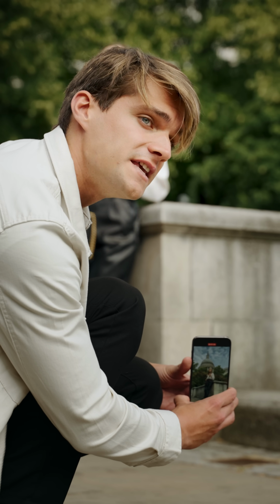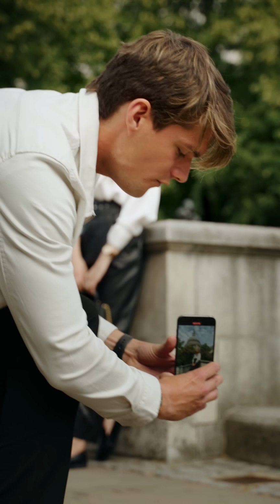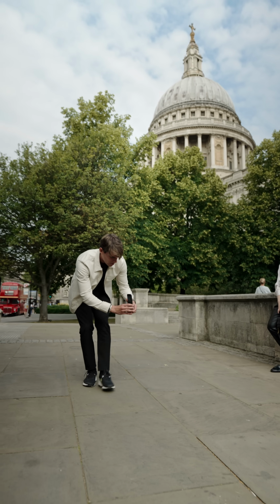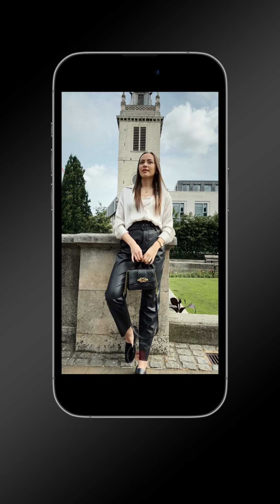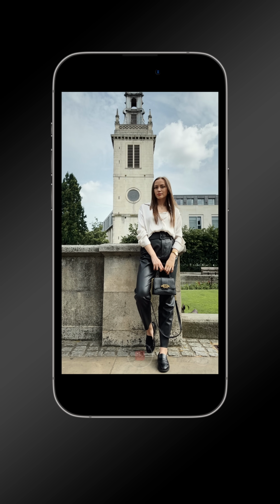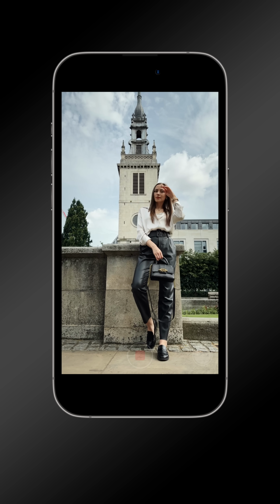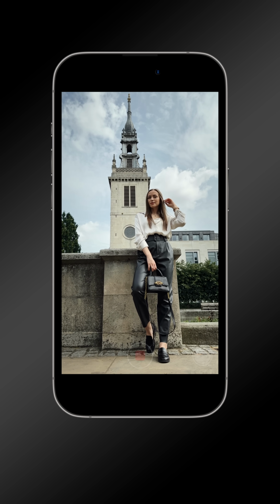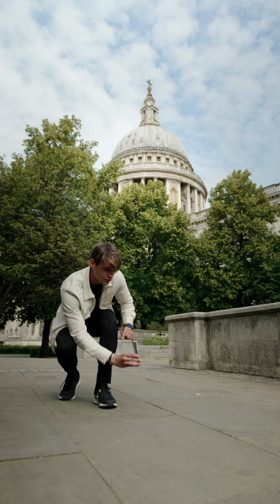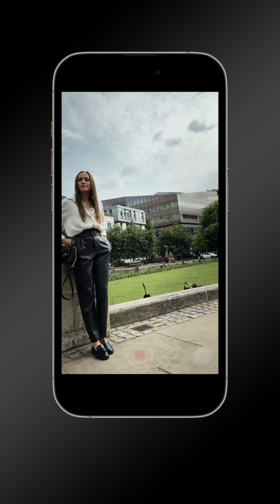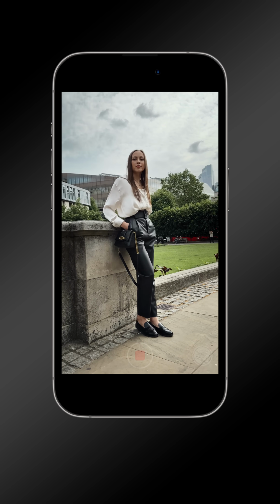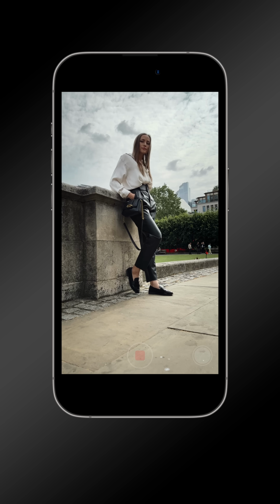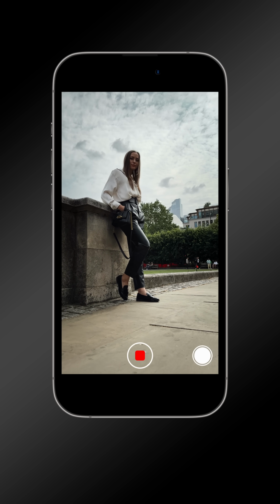At the same time, with this low angle, I can try to move around her. Or maybe I can try to have the full tower with Caroline as well. I'm going to go low and tilt up my iPhone. But if I don't want to have a tower, I just want to have the sky, well, let's rotate a little bit more, just like so. And then we have Caroline in the frame with just the sky. And I'm really happy with this framing as well.